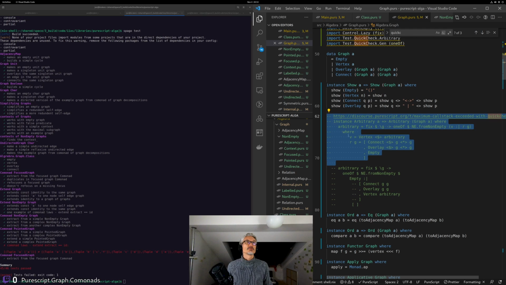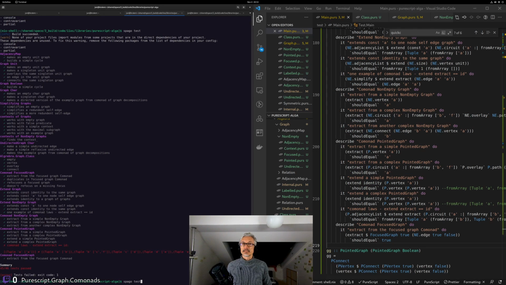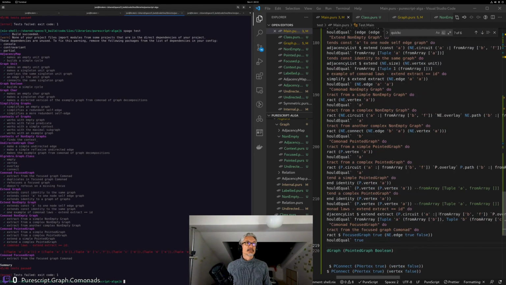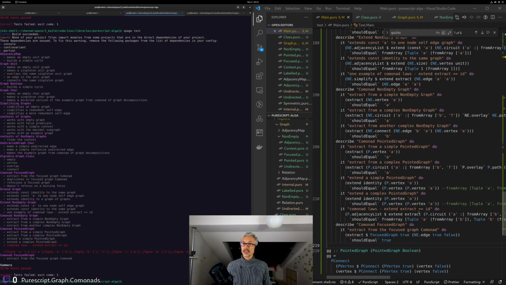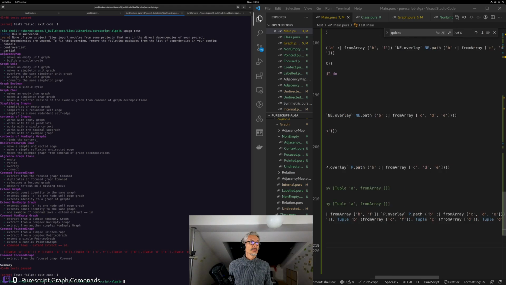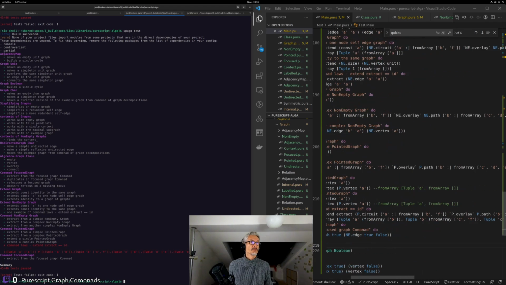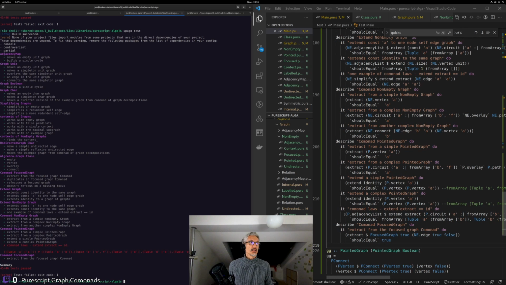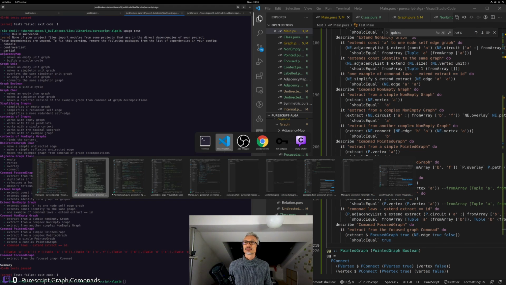So yeah, I was trying to make this work here. What is the one that's failing here? This extend, extract. Right, we still have this extend extract that's failing and I'm not sure why. Yeah, so that's also something to fix. Let's see, I should have it somewhere, I suppose.